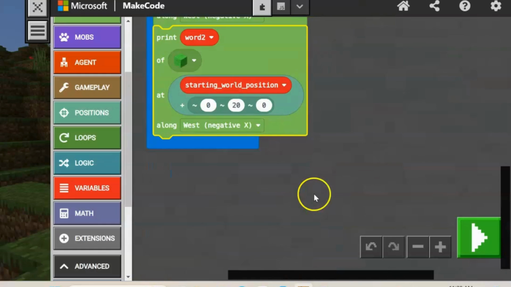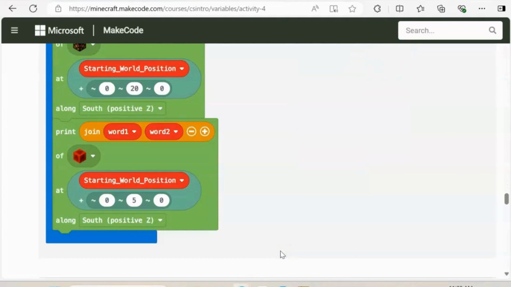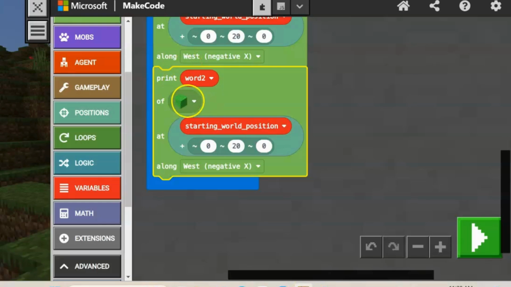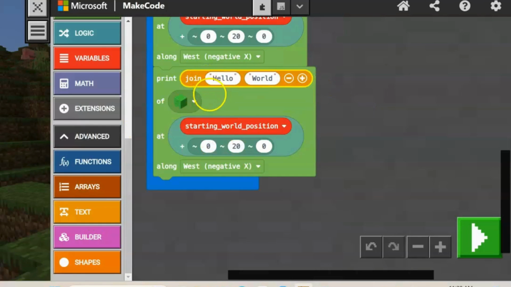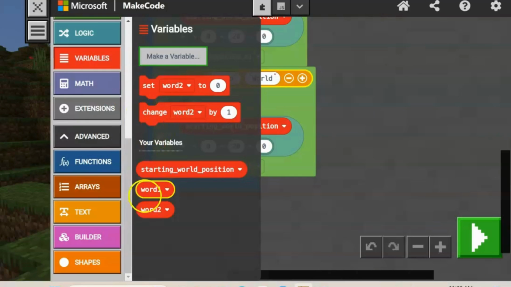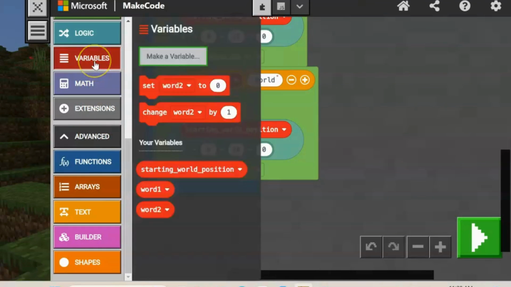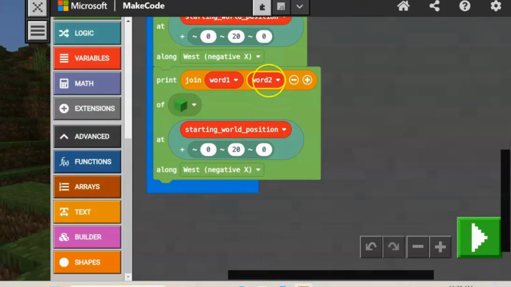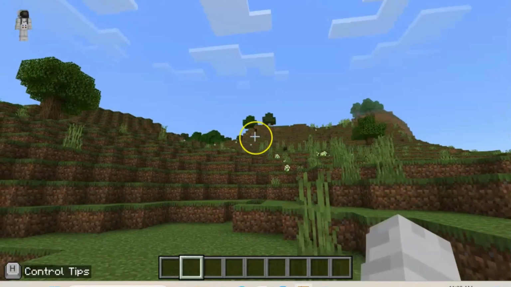Last thing we're going to do here is we're going to make our compound word. So here we are. And we're just going to join it, right? Let's see here. Yeah. All right, so we need to choose a different wool. We'll get to that in a second. Remember our join block here in text. Join our two words, word 1 and word 2, and then we're going to make this a whole different color. All right, purple. So this one should be purple.